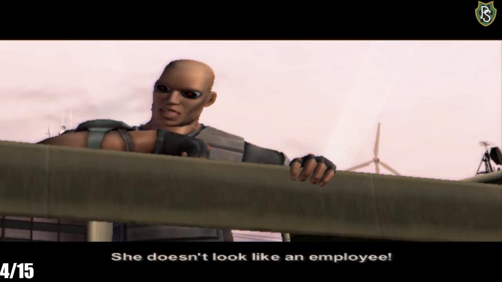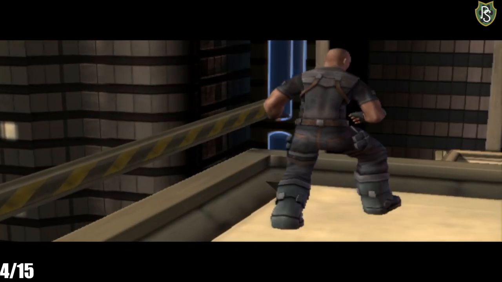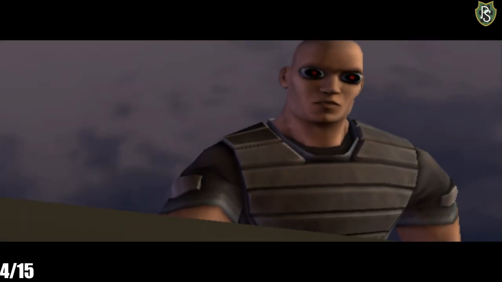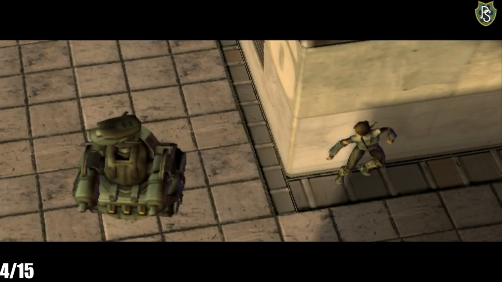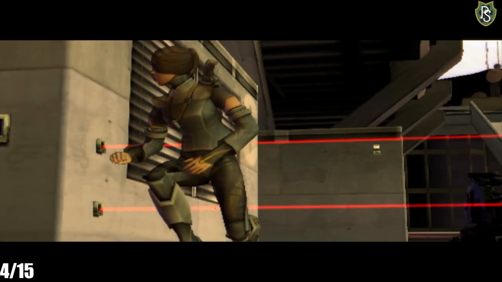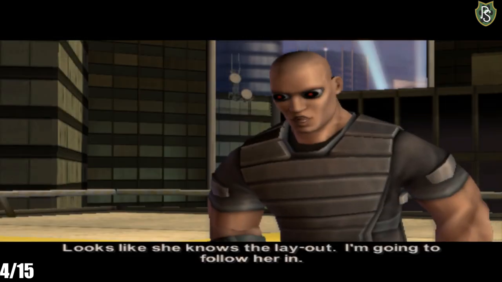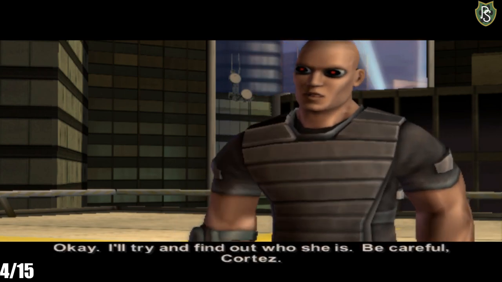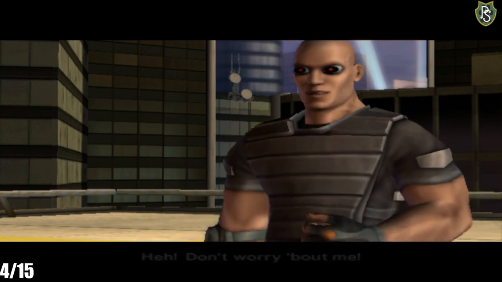She doesn't look like an employee. She doesn't look like she has an invitation either. Proceeding. Looks like she knows the layout. I'm gonna follow her in. Okay, I'll try and find out who she is. Be careful, Cortez. Don't worry about me. Rock and roll.